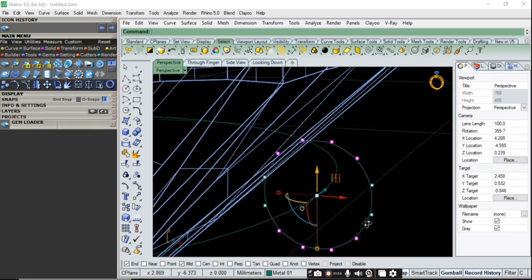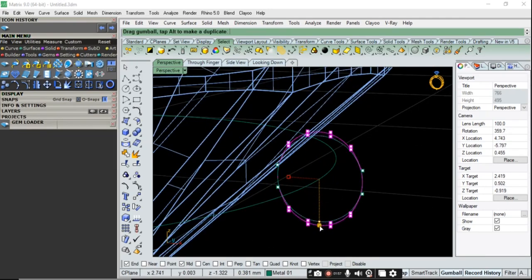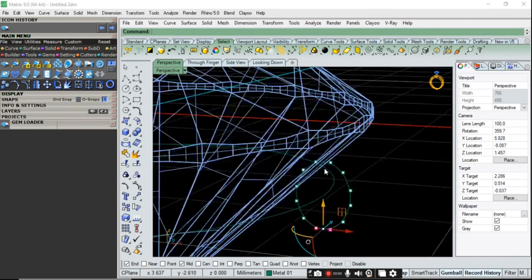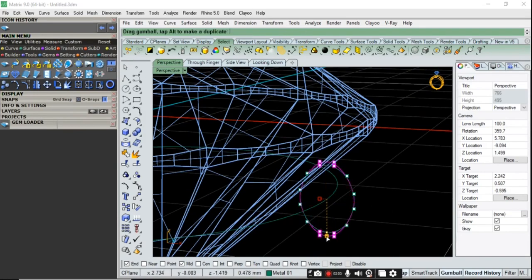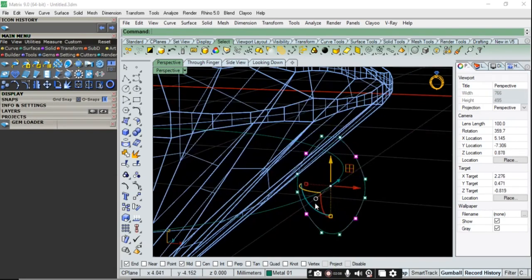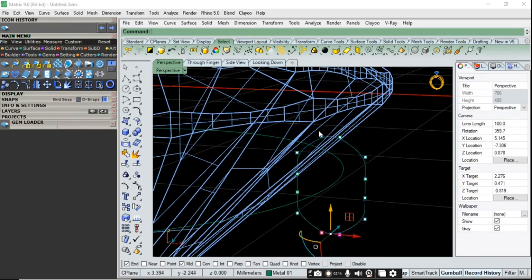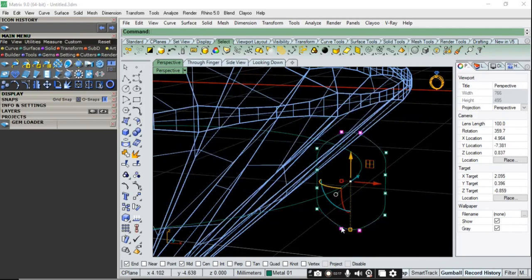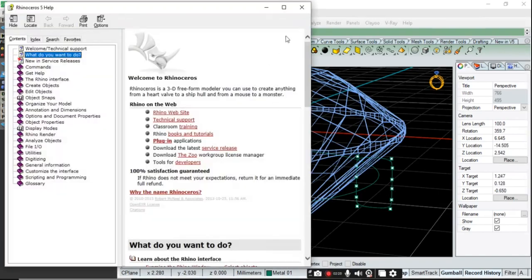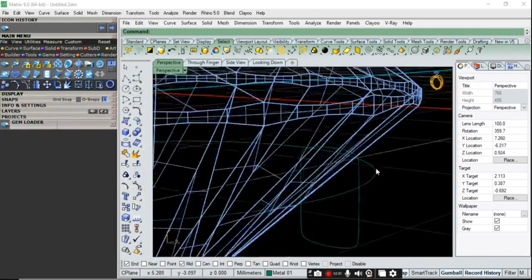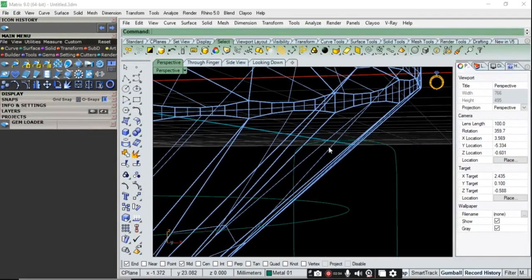Okay, so now we have just selected top and bottom control points using shift key and drag them using scale gumball option. So select control points as per our requirement. So I have just selected 4 control points, and now again top 2 and bottom 2, and drag them using scale gumball option. Yeah, now this looks fine. So, turning on control points and setting them as per our requirement.